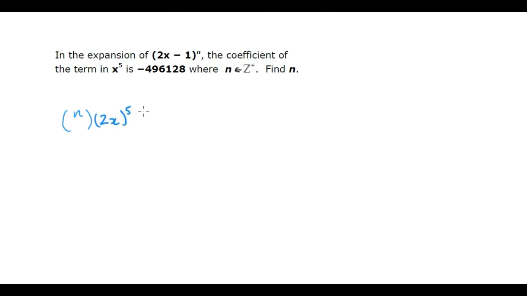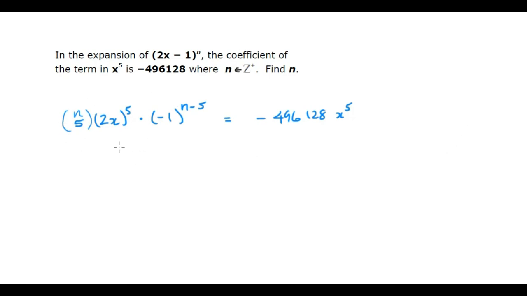It's actually coming full circle a little bit. It's similar to the very first question in this video. And now I have a minus 1 that's going to have to be raised to the power of n minus 5, so my two powers here will add to give me 9. I can use either n minus 5 or 5 in the second part of my combination, but 5 is a little easier to write. I want to make sure that this number is exactly the same as negative 496,128, and that is the number that's attached to the x to the power 5 term.